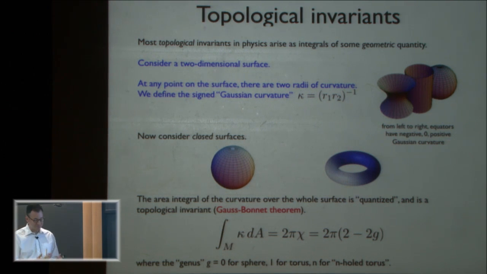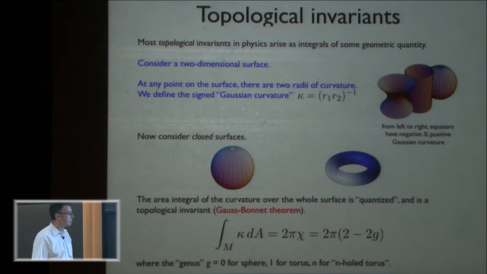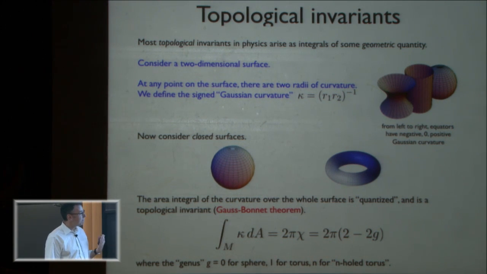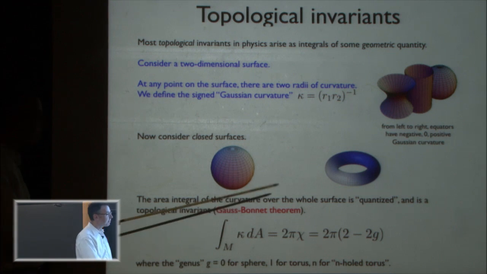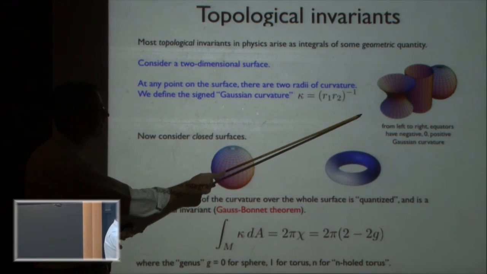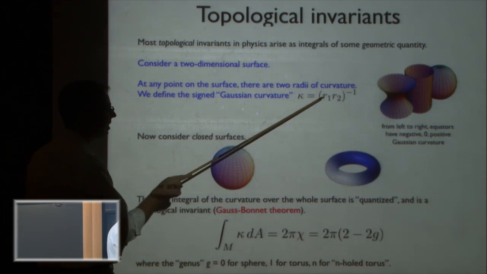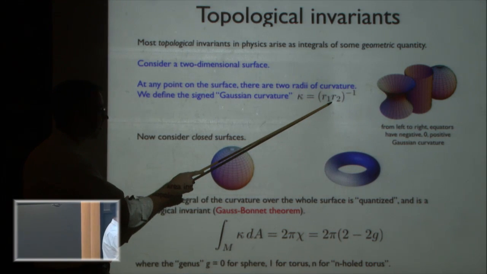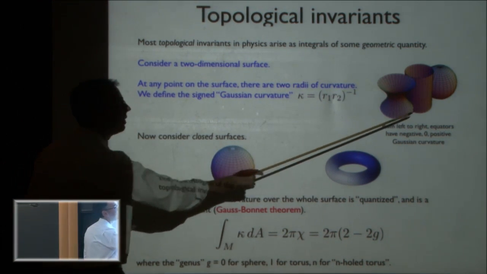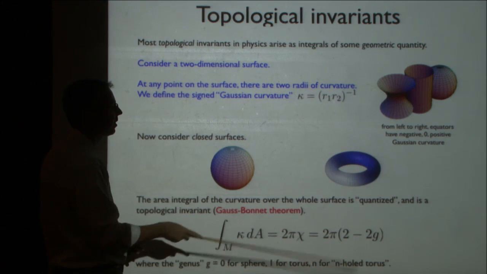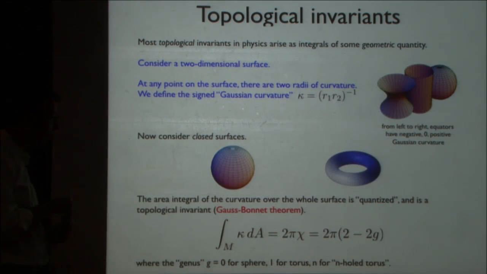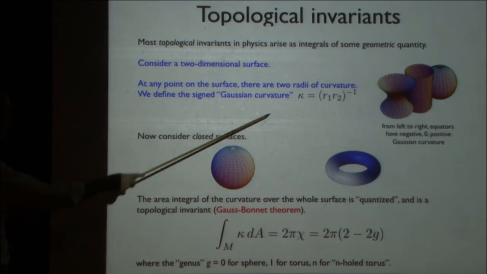So one topological invariant we all know is the one that appears in the Gauss-Bonnet theorem. So much of the topology that appears in physics, and including in this electronic case, you get by integrating something that has a local meaning, and that local meaning might itself be interesting, even if it's more geometric than topological. So as a simple example, if I take two-dimensional surfaces in three-dimensional space, at every point there are 2 radii of curvature, and the Gaussian curvature is 1 over the product of the radii of curvature with a sign where, say for a sphere, both curvatures have the same sense. They're either both toward me or away from me, so I call that positive curvature, while this hyperboloid would have negative curvature.